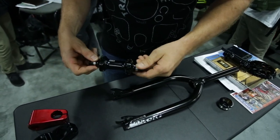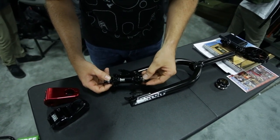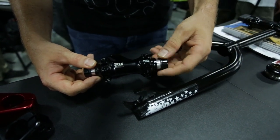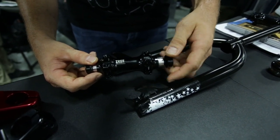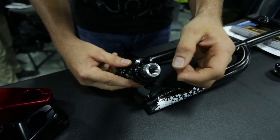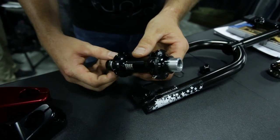Now the 20mm dropouts are for a prototype Tree Hub that we're working on, and we just received these, so we'll be doing testing on these. It's designed to work with pegs, so you'll have a peg that has a 20mm hole in it as well. The whole concept behind this is the bigger diameter the axle, the stronger the axle is. So we can make it out of 70-75mm aluminum, so it's 20mm diameter with a 14mm hole. A set of hubs will save a half a pound of weight off a regular hub set, and it'll be stronger and stiffer.